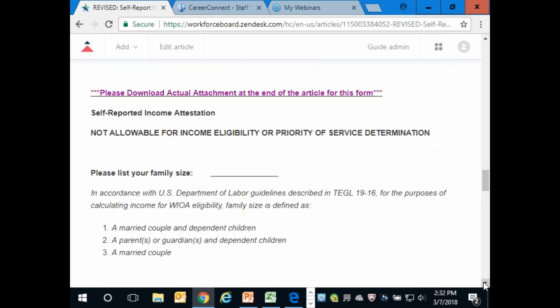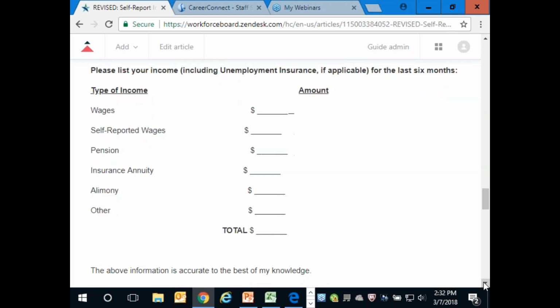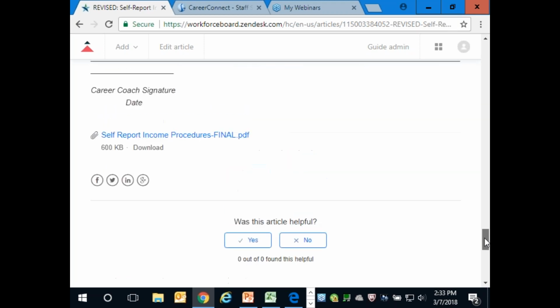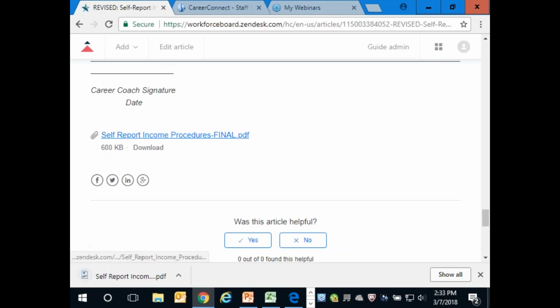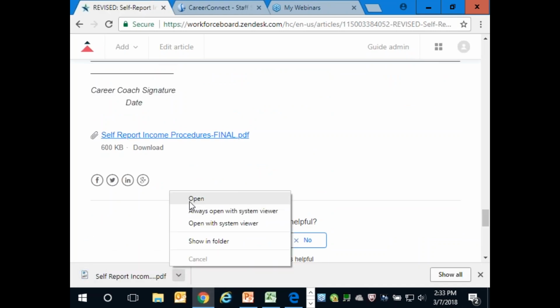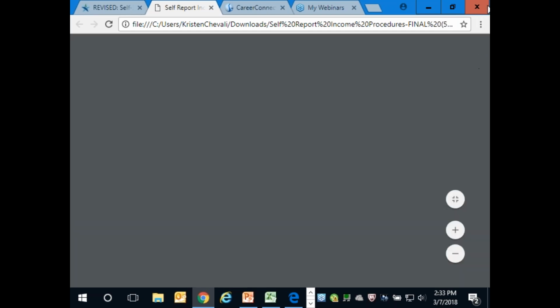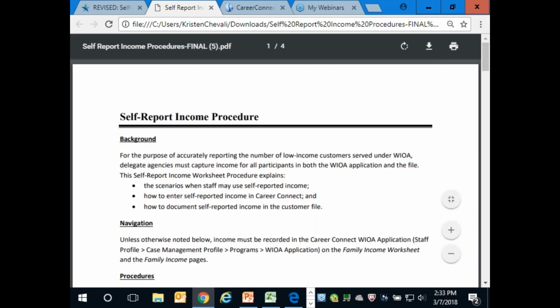This is the form, but I want to show you actually, because you guys are going to have to put this form in your customer file. So this is a procedure.